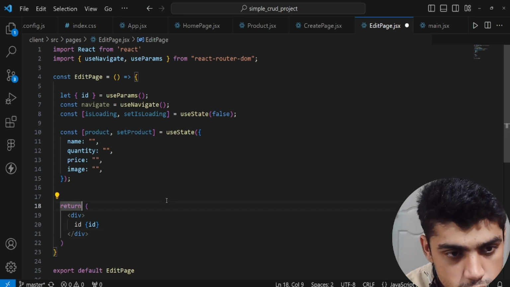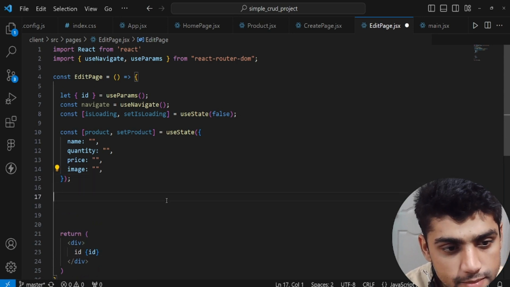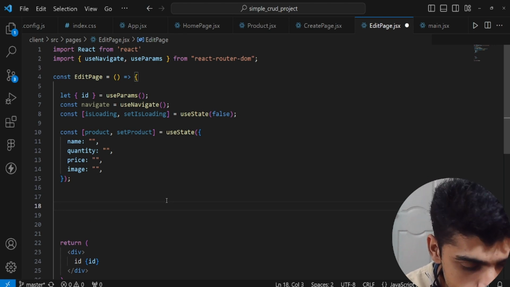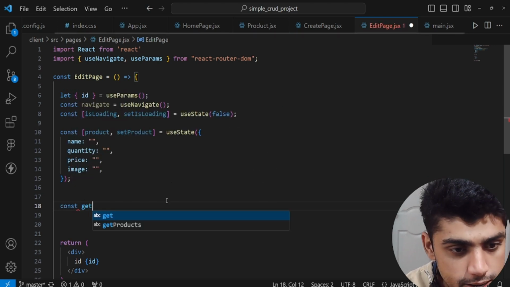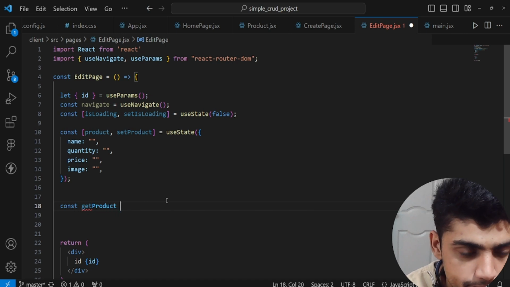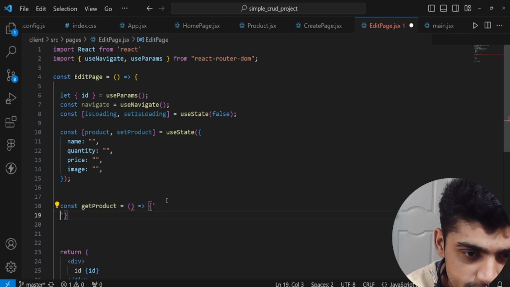I'm going to add the getProduct function in here first. So const getProduct, an arrow function like this.